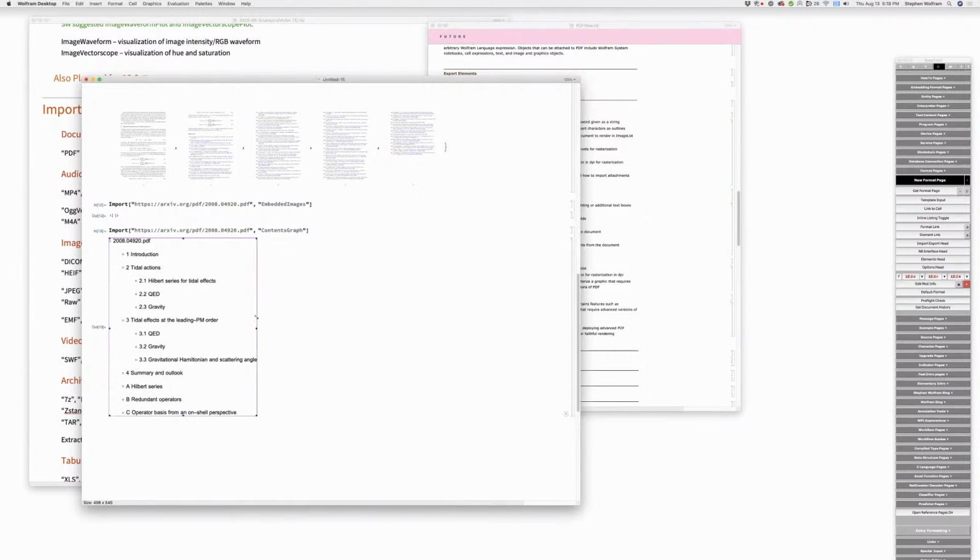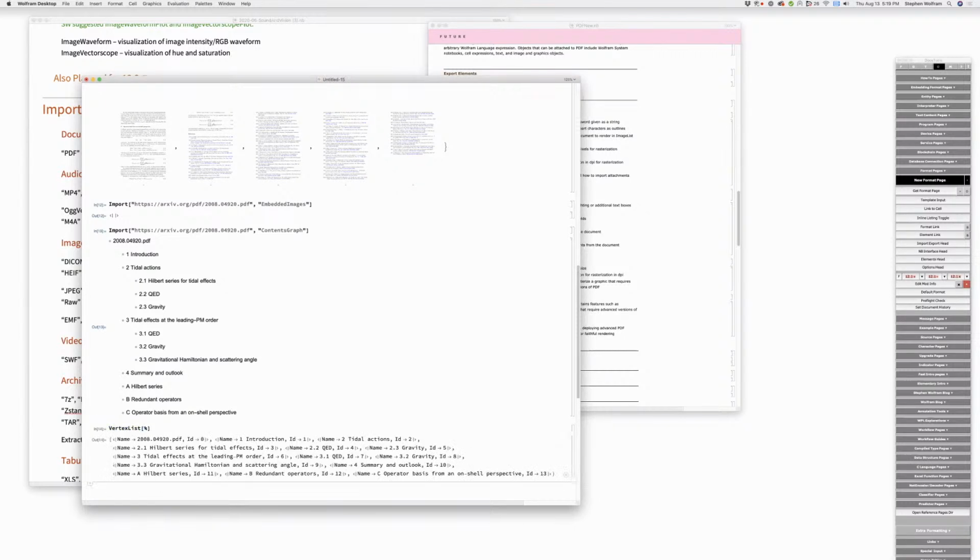And the table of contents, how did that work? Contents graph gives you a graph object. That's funky. What the heck is this? A graph object. My God.